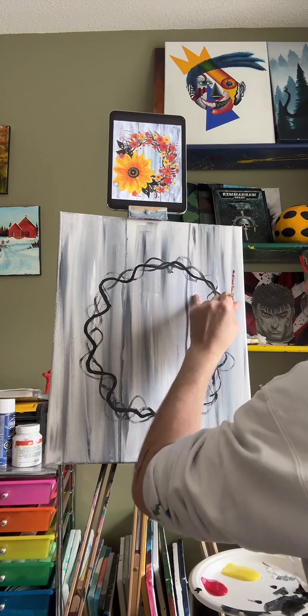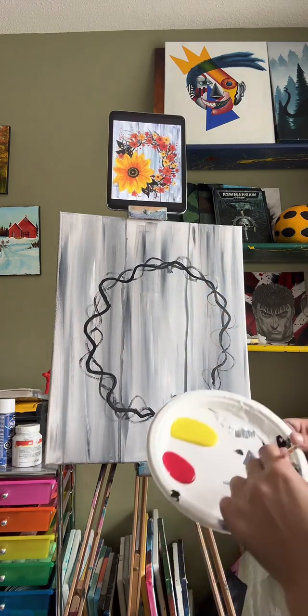Alright, so coming through, tracing these lines. Nice mindful activity.